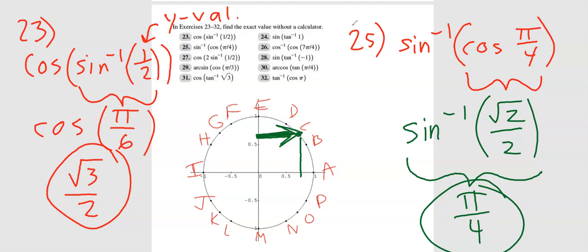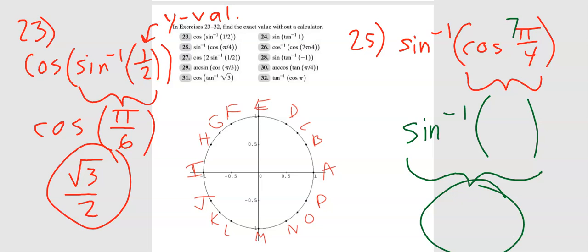What if we changed that and made it 7 pi over 4? Okay, which letter choice would that be? Obviously this is not 25 because I altered the problem. So which letter is 7 pi over 4? We are at letter choice O. What is the cosine? The cosine is radical 2 over 2.